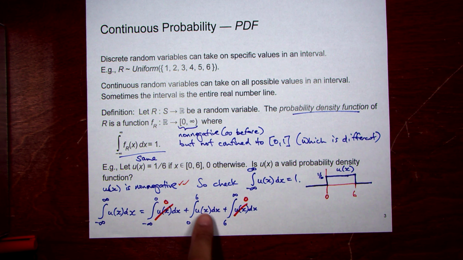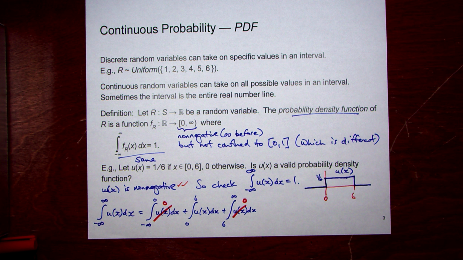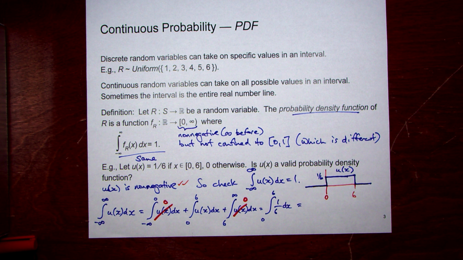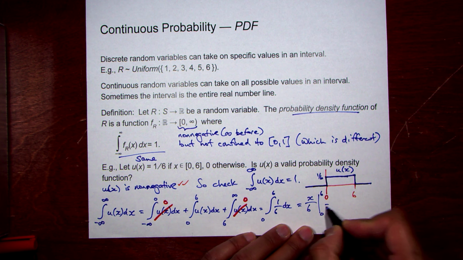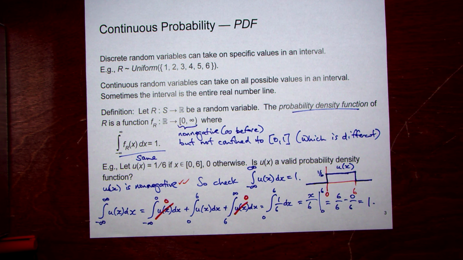That's a constant, and hopefully you remember how to integrate a constant. If not, I've got you, don't worry. The integral of a constant is a linear term, right? Because the antiderivative, pulling the power down and reducing it by 1, the x disappears. So we evaluate this between 6 and 0, which is 6 over 6 minus 0 over 6, which is 1. So that's the other half of that.